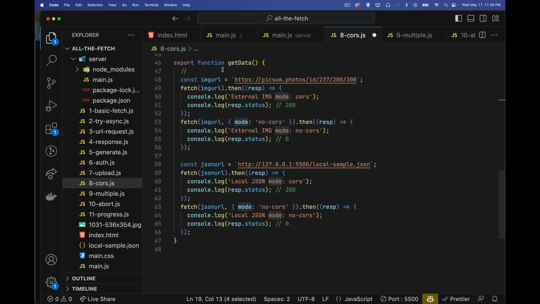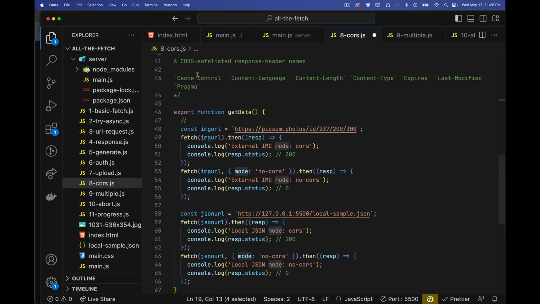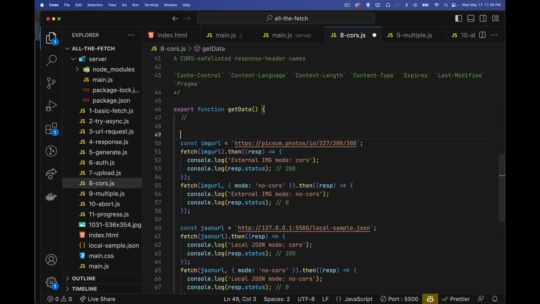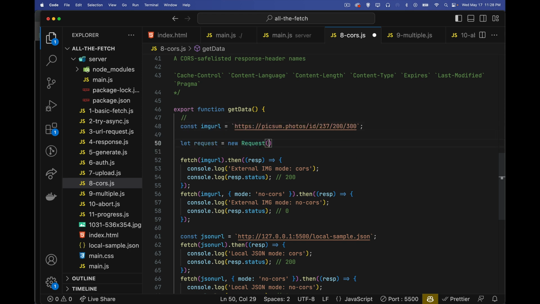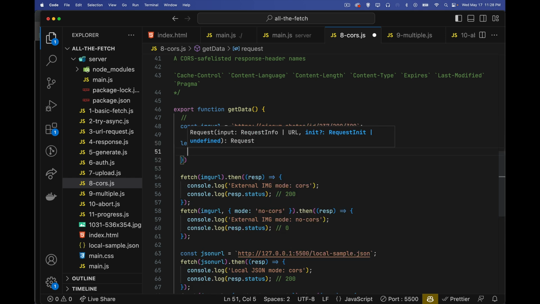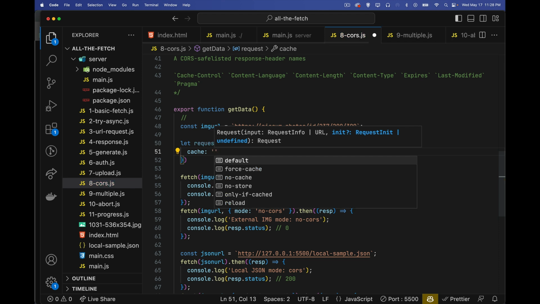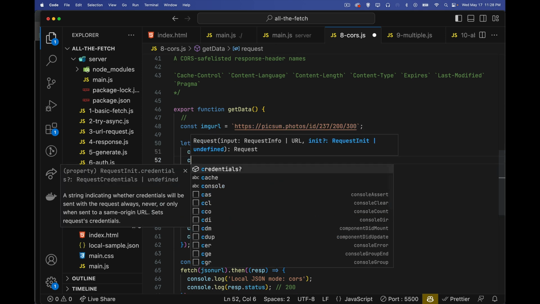So if you were to create a request object, let's just move that up so I can use it as the URL. In my options, we've talked about cache, and we can say that, yeah, we're just going to use the default method for that.